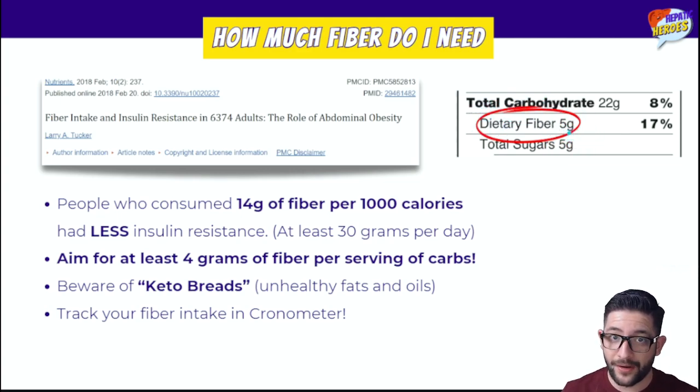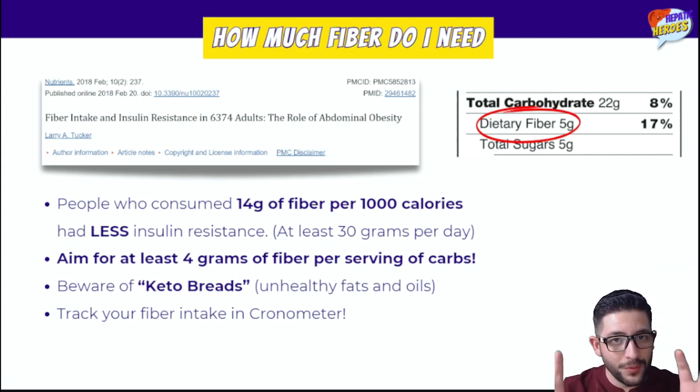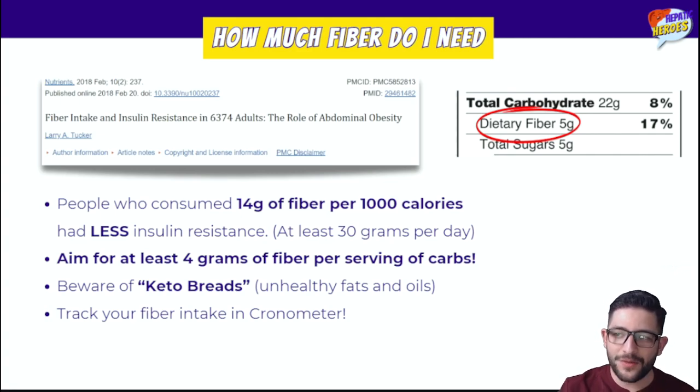The more, the better. Now, as a caveat, I want you to be aware of keto breads, right? Those kind of low carb alternative breads or tortillas or cereals or whatever they are, because they usually have a lot of inflammatory oils in them. And we'll learn more about inflammatory fats and good fats and more healthier fats or less healthy fats in the next lesson. But even if they do have more fiber, I just want you to pay attention because a lot of them tend to have a lot of unhealthy oils in them.